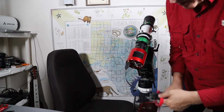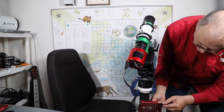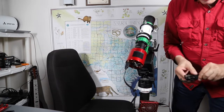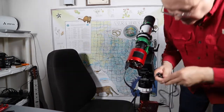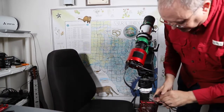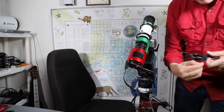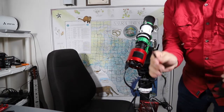I'm not going to worry about routing all the wires correctly for this presentation. Connect it in. Then I'm going to connect the power to my camera for my cooling. Connect it to the ASI Air. And then I'm going to take a USB Mini.